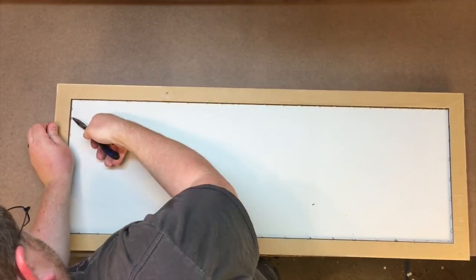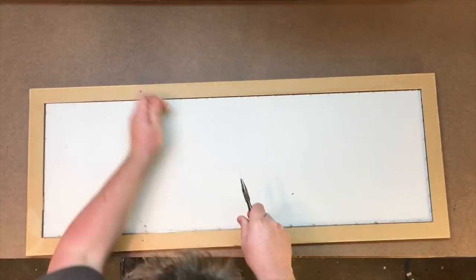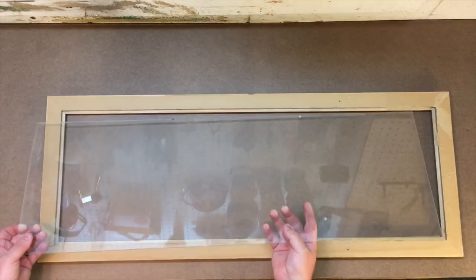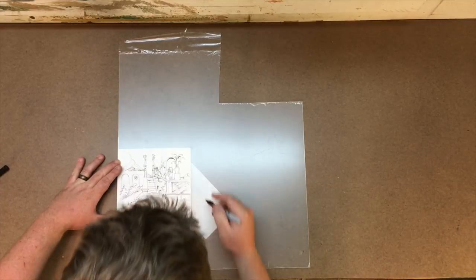Next, cut the paper off the back, and if there are some, start pulling the staples. This frame had like 100 staples holding the art in, and it's way too many. Finally, pull out the backer board and glass and set those aside, because you'll need them later. Maybe not the glass, but you'll need the backer board.